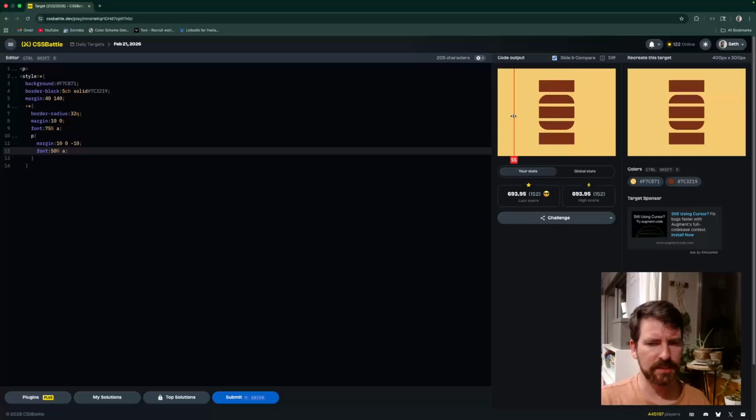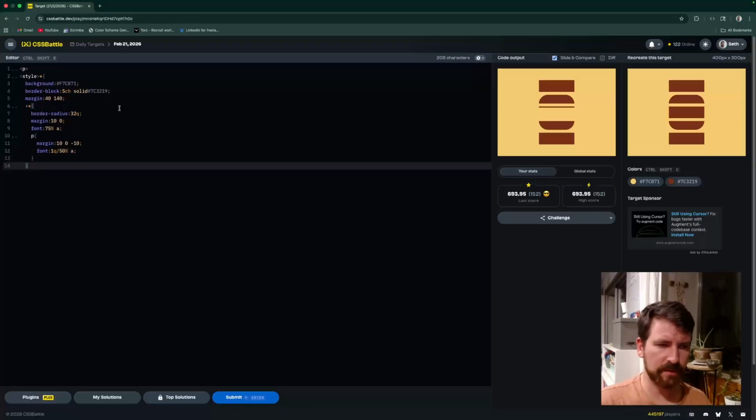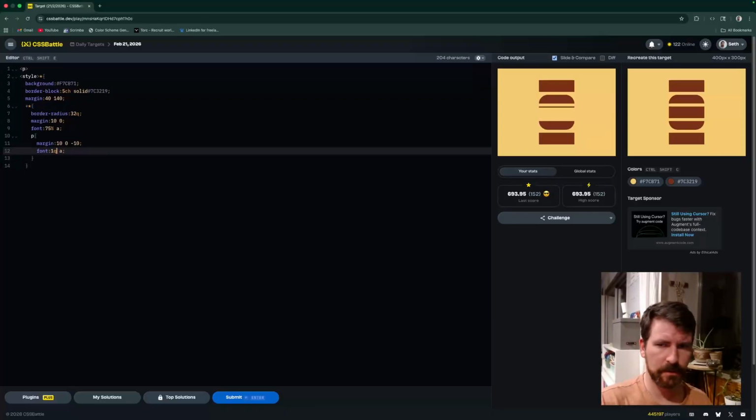So this paragraph tag doesn't have anything except the borders. Oh, is it because I'm using CH? If we do 0, no. Is it not a slash? Is it a comma? Nope. Space? Nope. Huh. No, it's definitely the first value. Okay. The second value is for line height. But we shrink it further, so let's start chasing this.